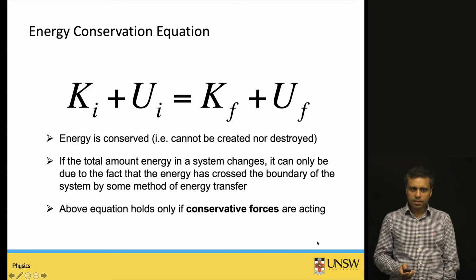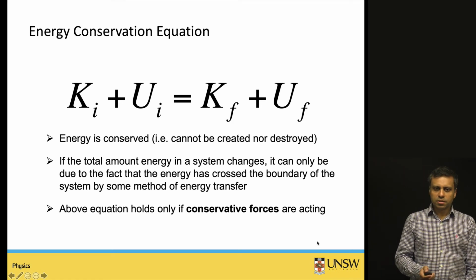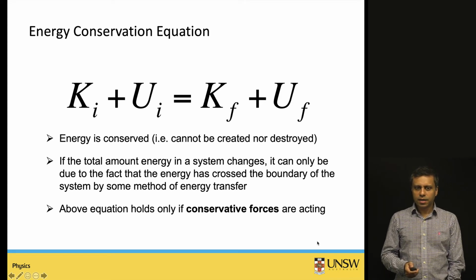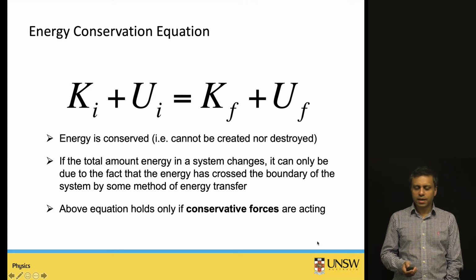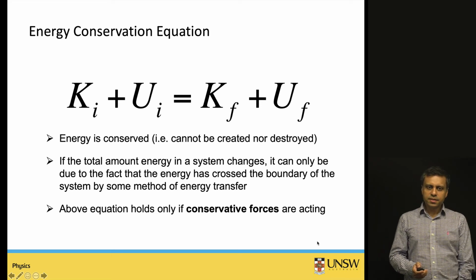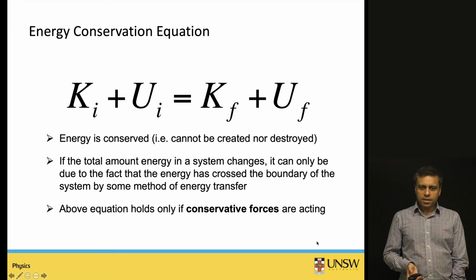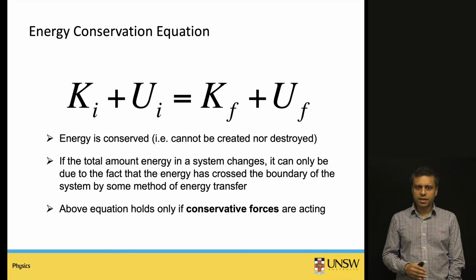So it is given by the total energy. Total energy is the sum of the kinetic and the potential energy. So the total energy at some initial instant is equal to the total energy at some final instant. At the final instant, it's given by Kf, the final kinetic energy, and the final potential energy, Uf. So when this equation holds, we say that energy is conserved. Energy can still be converted from kinetic to potential energy, but remember the total energy is remaining constant in this case. There are certain types of forces which actually maintain this energy conservation law.